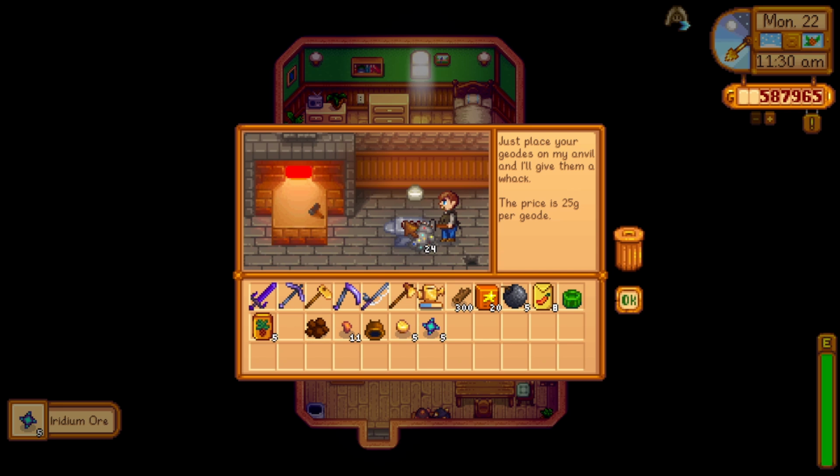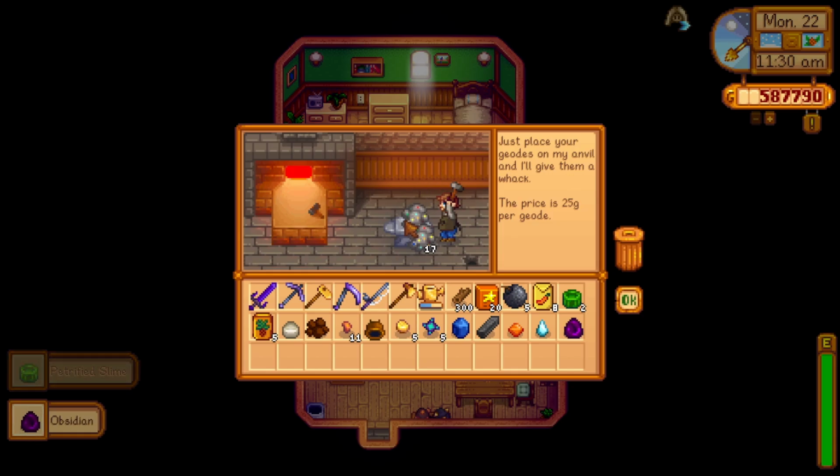What do we get out of this one? Oh, that's interesting. Limestone. Kyanite. We already have that, I know. Same with the Neptunite. Lemonstone. I don't know if we have a lemonstone. Frozen tear. Another petrified slime. Obsidian. I don't know if we have obsidian yet. There's a rock. Another frozen tear. Fire quartz. Pyrite.